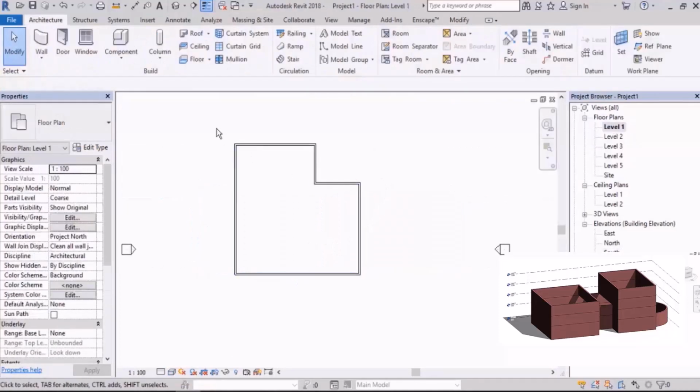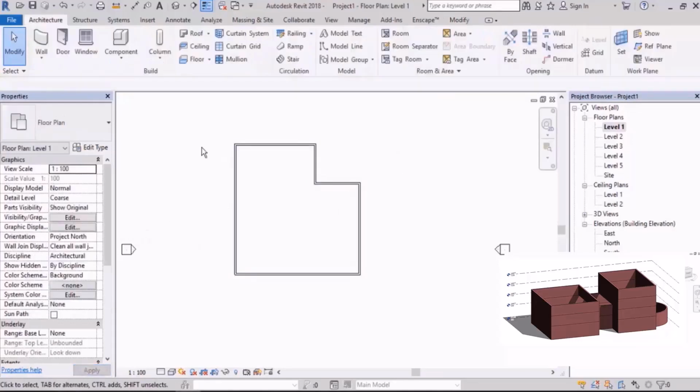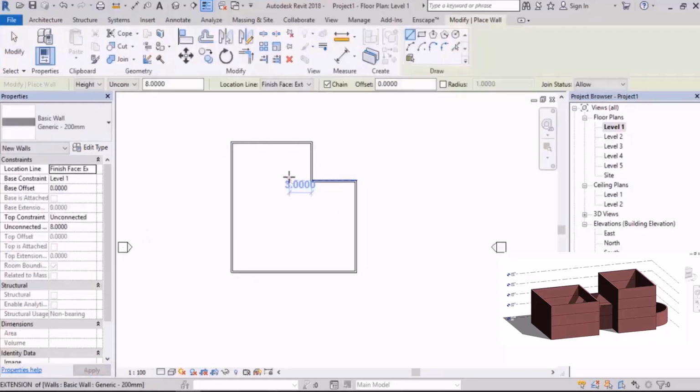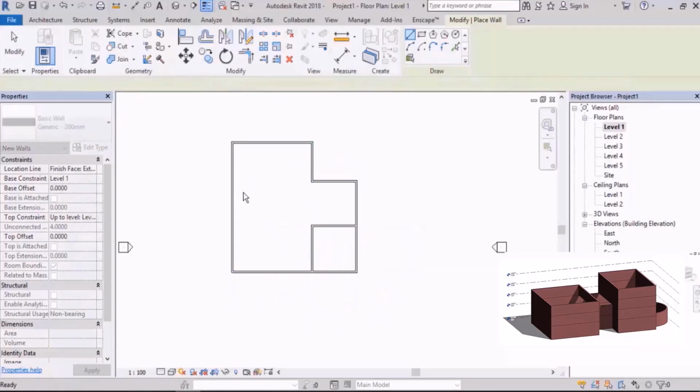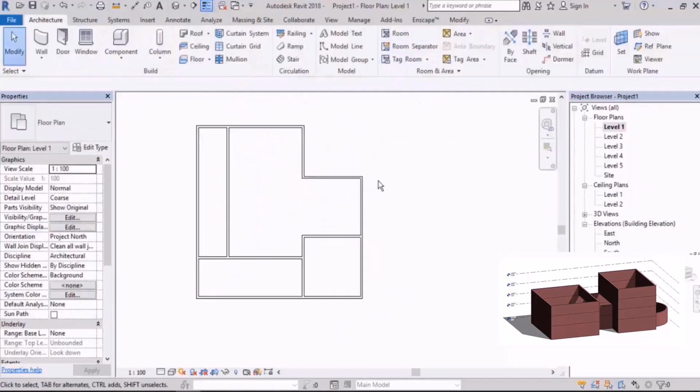In level 1, I drew the walls from level 1 to level 2. Now let me draw some interior walls too, and you do the same thing too. So, I say from level 1 to level 2, I manage it first and then draw it. 4 interior walls for here and then I'm done. Now I want to go to the next floor.